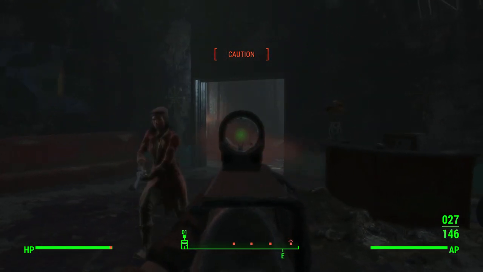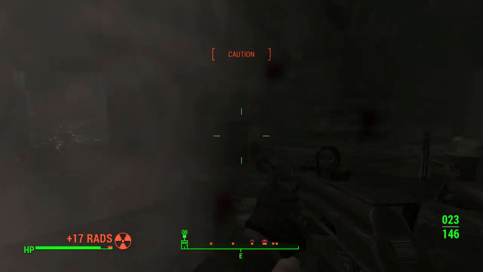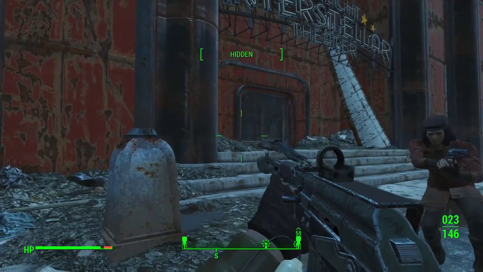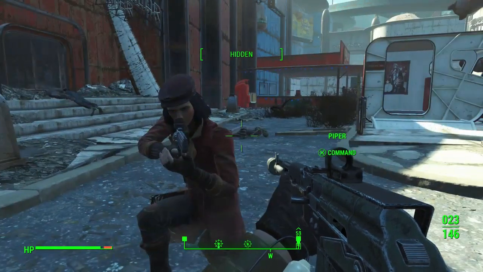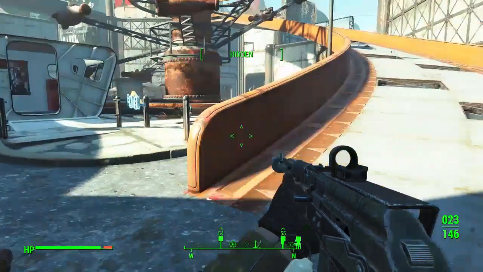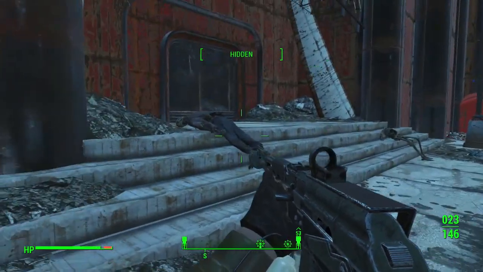Shooting at us. Back for more, huh? Oh, get out. Ow. Ow. That hurt. Whatever it was shooting, that hurt. It was spraying something at us. Was it spraying Nuka-Cola at us? It was dark like Nuka-Cola. That was weird. Okay, so there's a sentry bot in there, and I'm not happy about this.